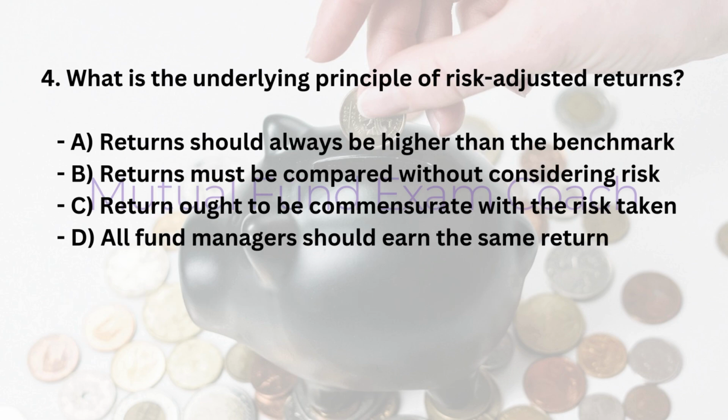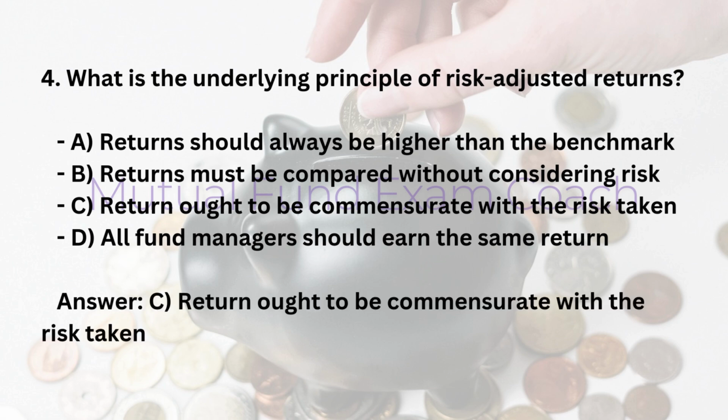4. What is the underlying principle of risk-adjusted returns? A. Returns should always be higher than the benchmark. B. Returns must be compared without considering risk. C. Return ought to be commensurate with the risk taken. D. All fund managers should earn the same return. Answer: C. Return ought to be commensurate with the risk taken.